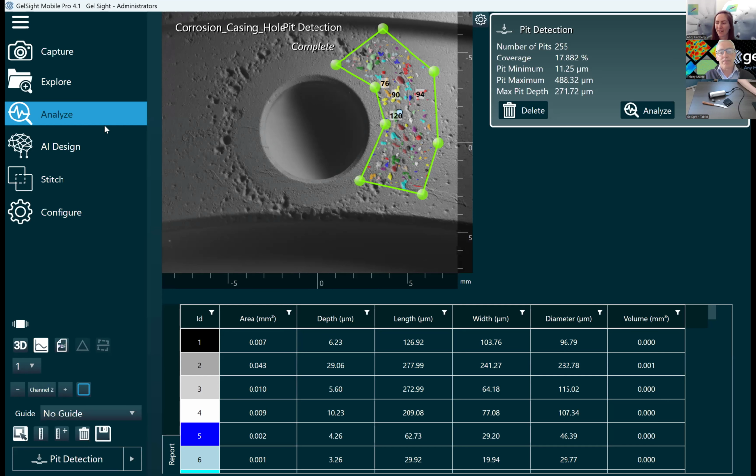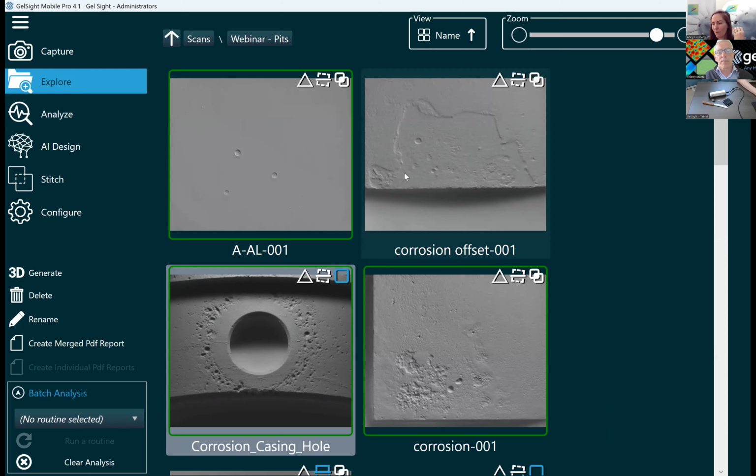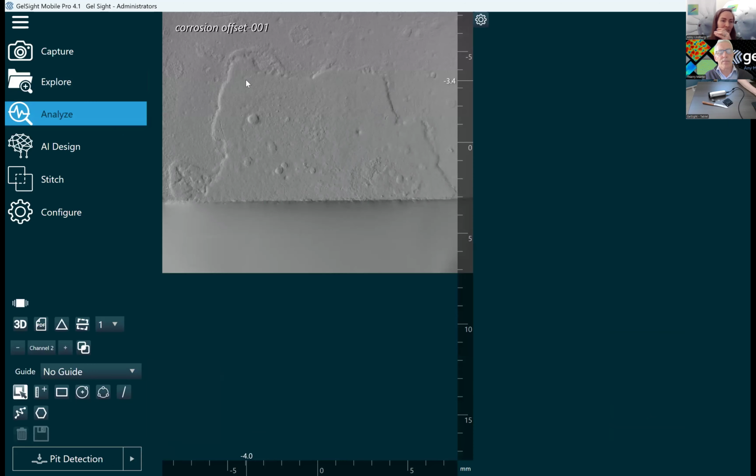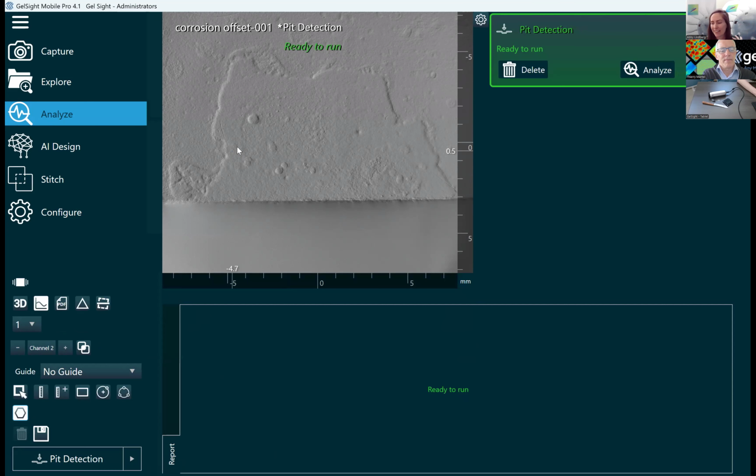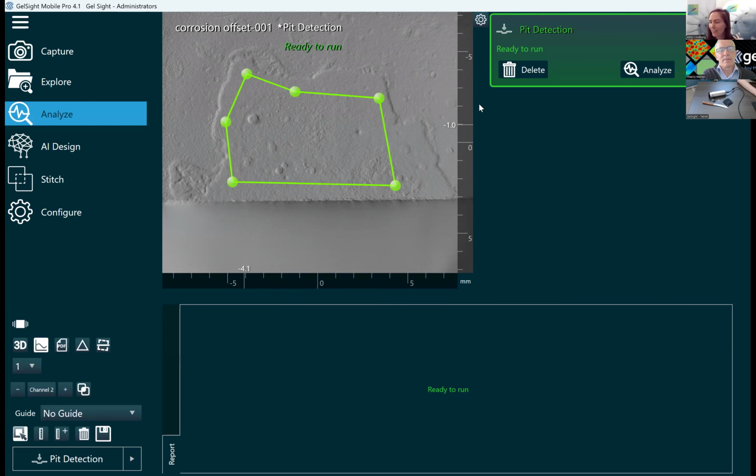Thanks, Thierry. So let's do another corrosion example that we have as well. There are going to be some scenarios where we want to measure corrosion in an area that's a layer below what we're interested in. So if we measured the corrosion using the pit detection function here, which we'll go ahead and do, we'll see the depth measurement will be with respect to this area. But maybe we actually want the depth measurement with respect to this coated area where the coating has been removed. So we can use pit detection in conjunction with other functions to get the measurement result that we're looking for. So in this case, let's add our pit detection analysis here. We'll do something like this around this area, and we'll click Analyze.